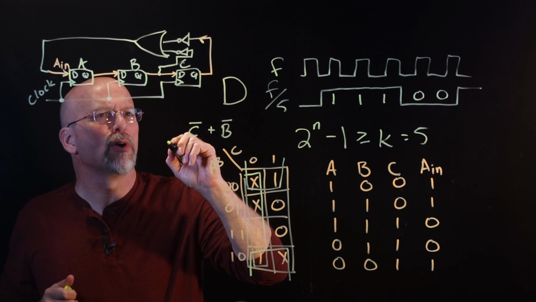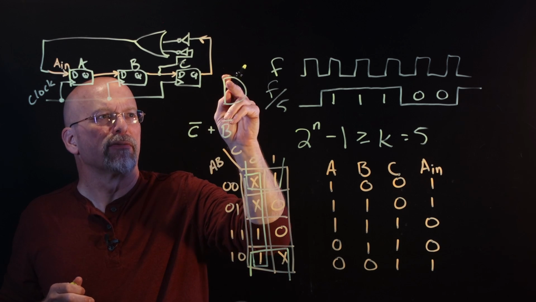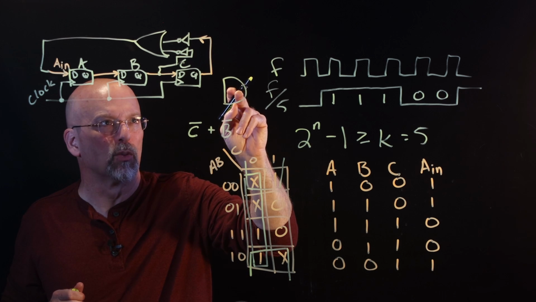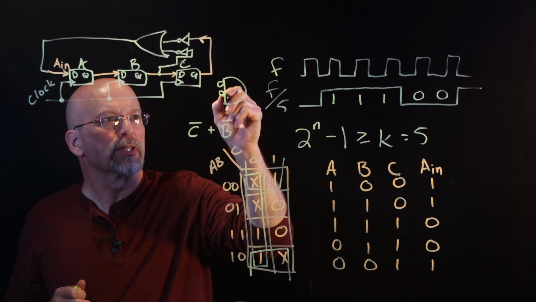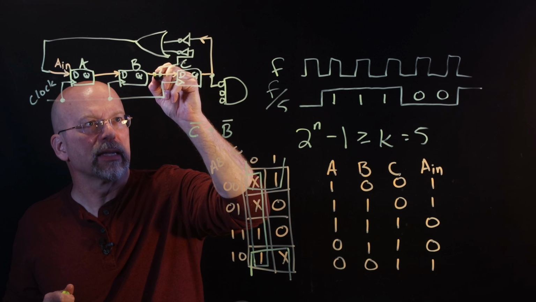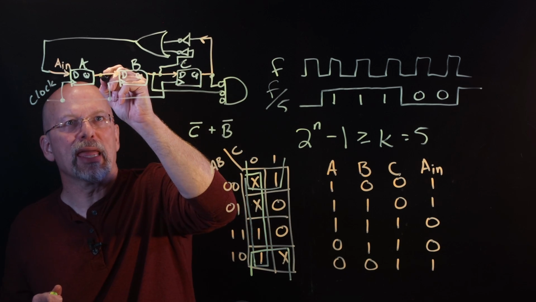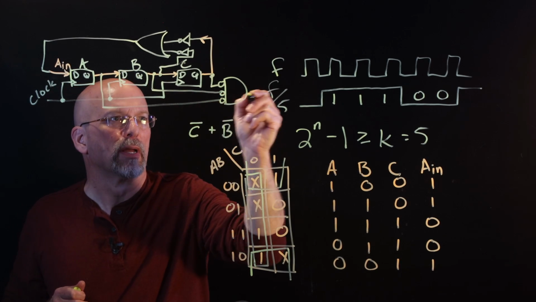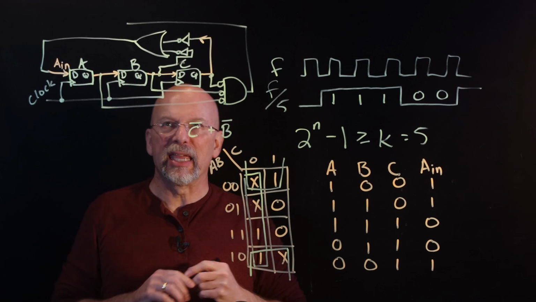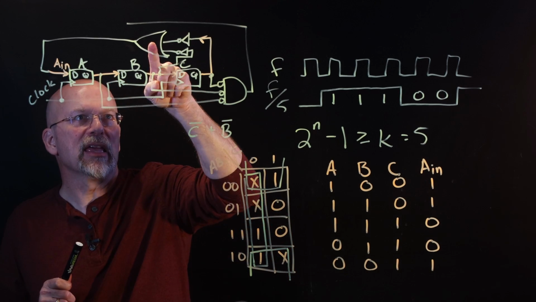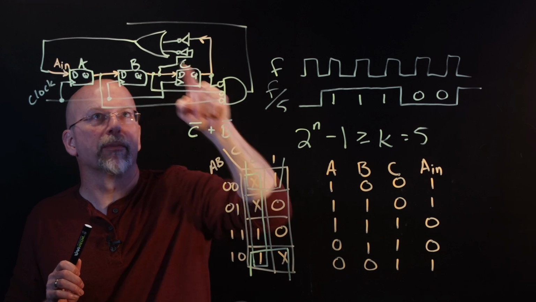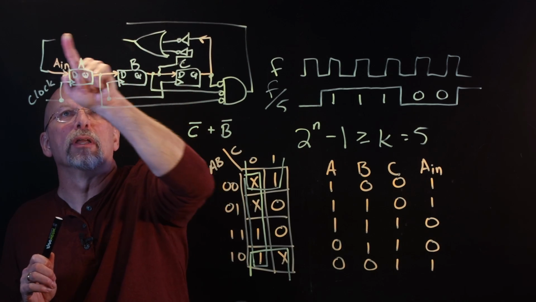Well, remember, we've got the thing called a decoder, which says that if there's a certain condition at the inputs, it'll output a logic 1. And so I'm going to put inverters at the input here and just simply say if C is a 0 and B is a 0 and A is a 0, then what we want to do is put a 1 into A in. How do we do that? Well, we can force a 1 by saying if all three of them are 0, we are going to output a 1.